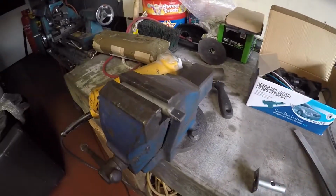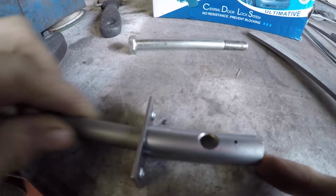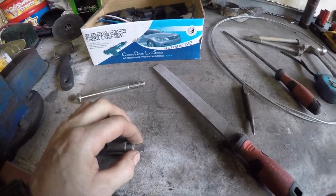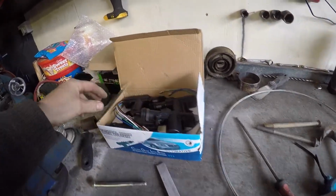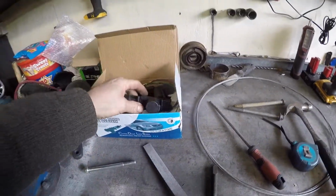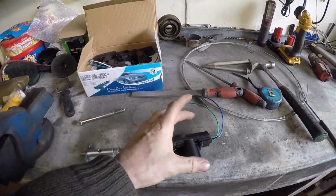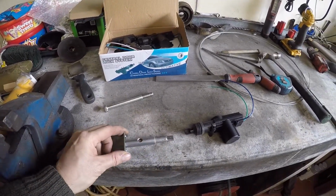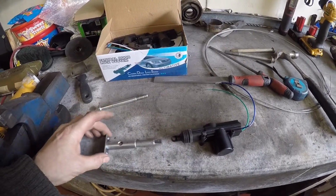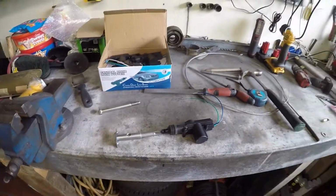and what I've done is I've chopped down a bolt, and that just goes through there like that. I'm just going to drill a hole in there and put a bit of wire on it. And this kit, 15 quid, eBay, cheapo central locking kit. It's even got the remotes with it and everything, which I won't be using because I'll be using the Land Rover ones, they're already in there. I'm just going to put a loop of wire, make a little aluminium frame, and then this will attach to that, and that's it, done. Just screw this into the door, and I can thread that along the bolt in the door, and then this will already be bolted inside the door in an aluminium frame. So I'll get on with that.